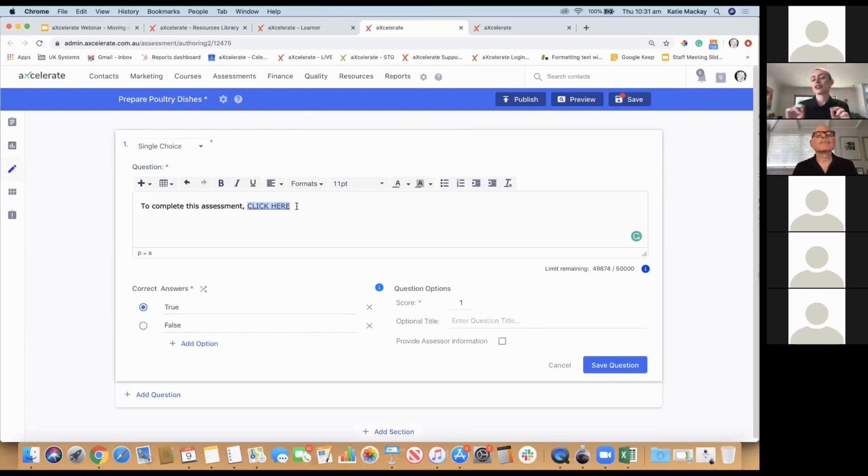So that's the only other thing I wanted to just talk about, is if you are wanting just a really quick way, that is by far the quickest, just because you're not having to create the questions. But if you do have a little bit more time up your sleeve, it is such a nice interactive experience for your students to, instead of downloading a Word doc, actually go through online. So you've got a couple of options there.